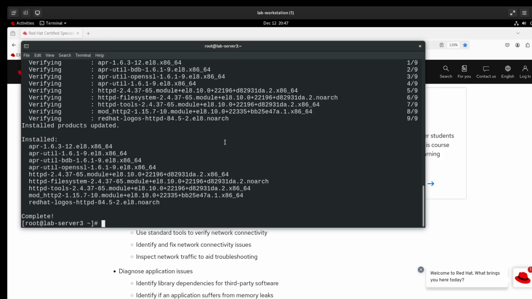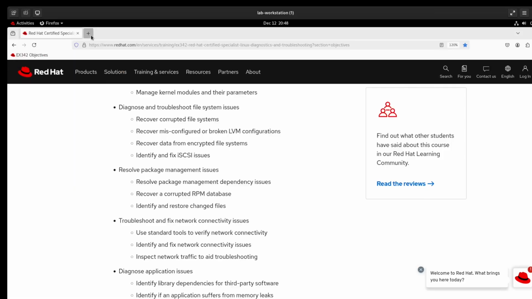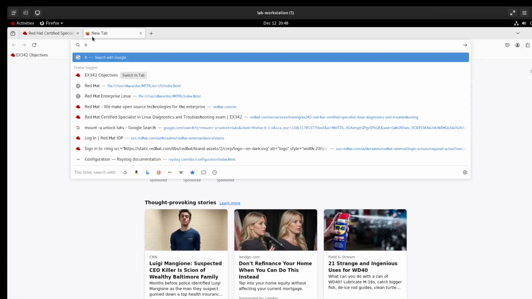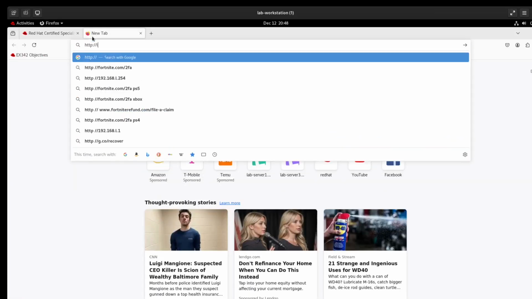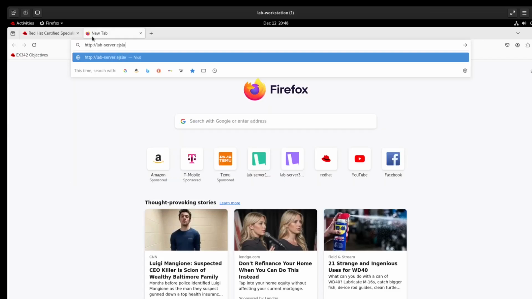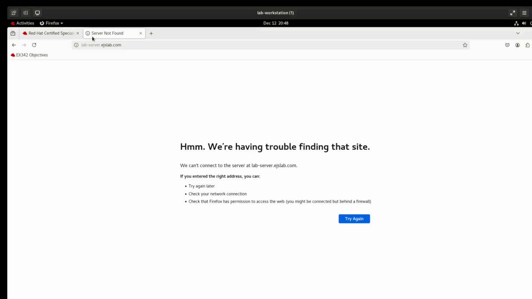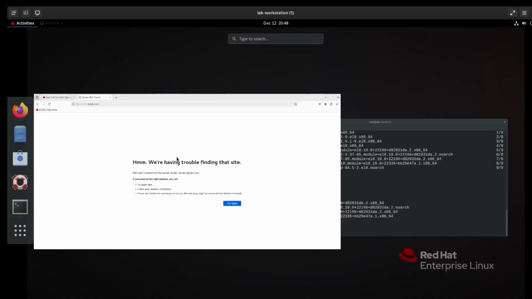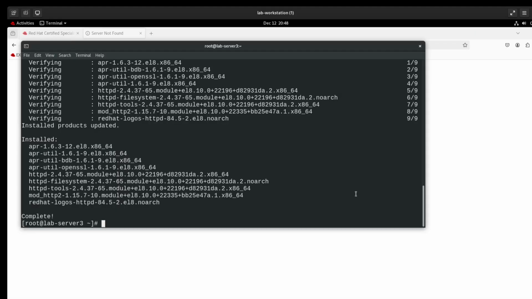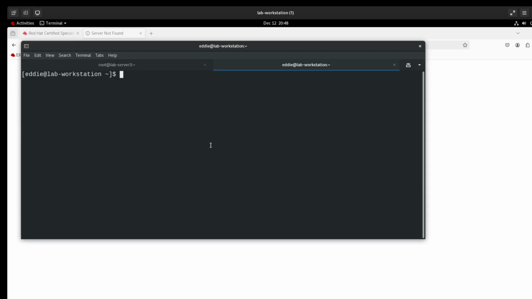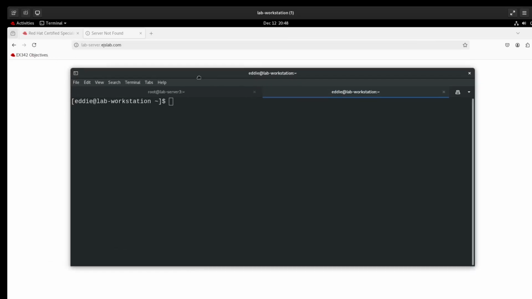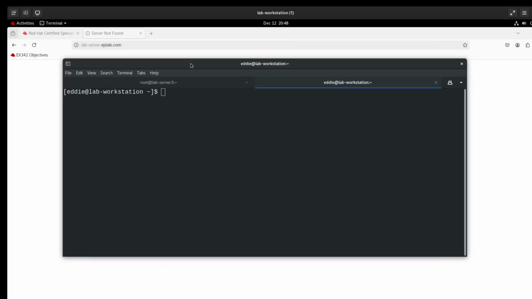So let's say, actually, let me put this to the test. I said I wasn't going to have an example, but maybe this will work. So we should be able to go to labserver3.ejslab.com and, we can't get the web page. So one of the first things you might try to do is, let's see if we can ping lab server 3. I tend to not start with that just because I've been on so many networks where ICMP traffic is dropped. That's usually not the first thing that I will do.